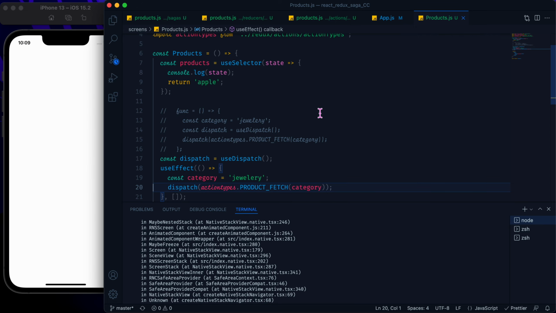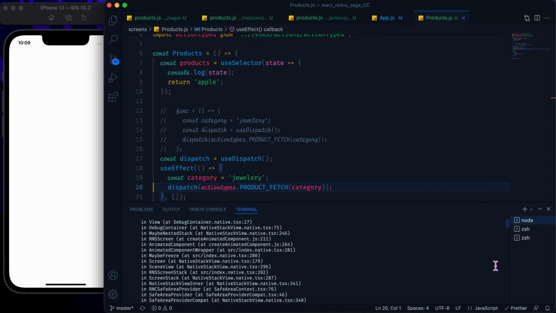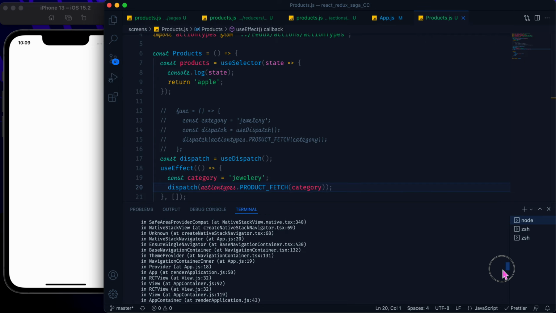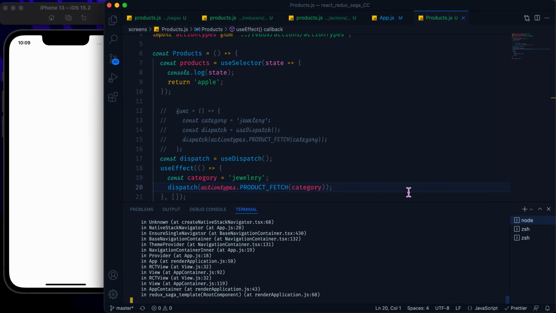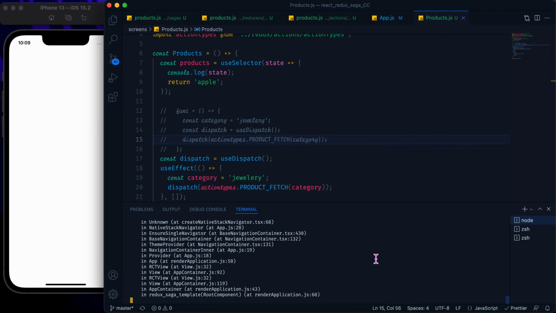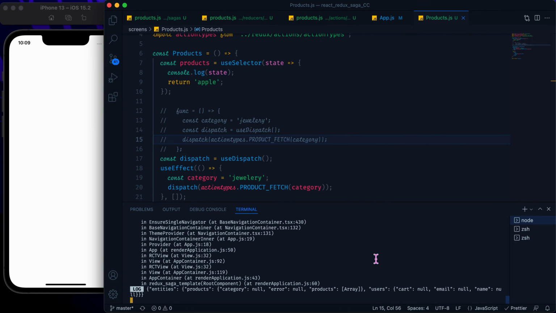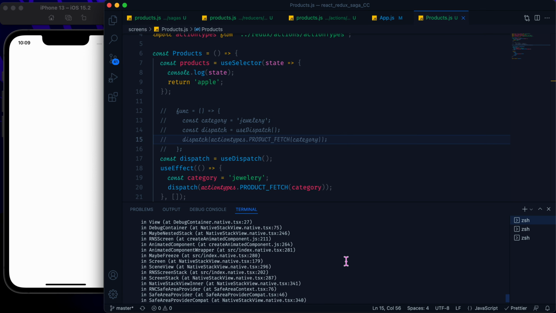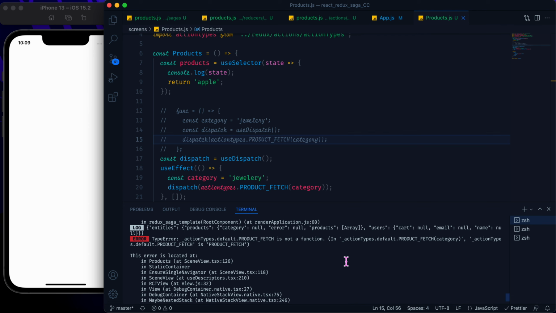Now it will work. Why is it giving so much? First stop this. Let's see what error was coming. Action types dot default dot fetch product is not a function.